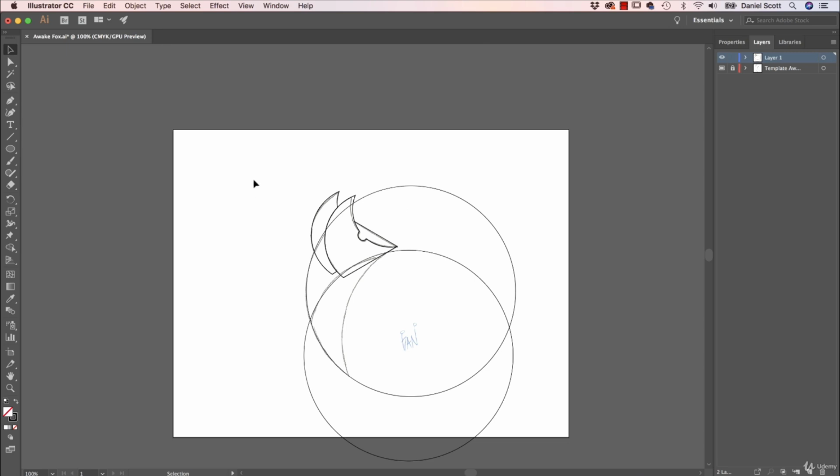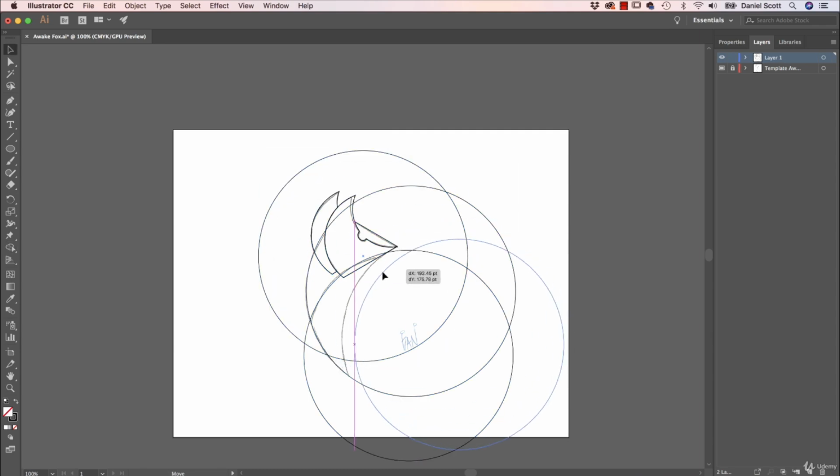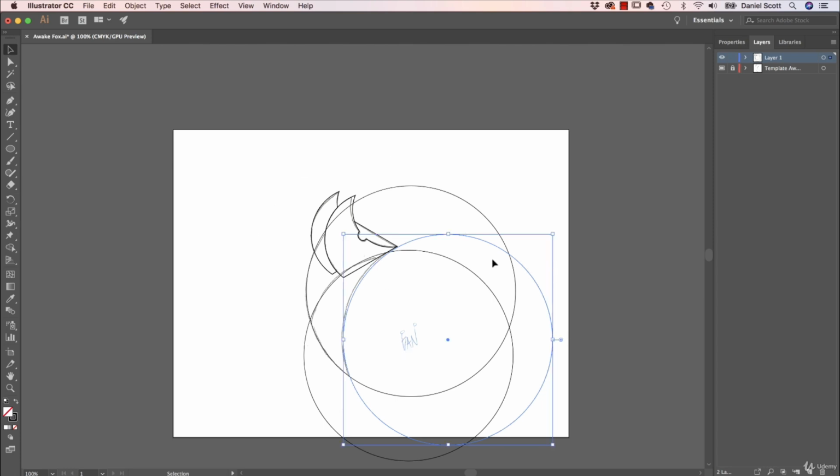All right, so I am now going to select it all, grab my shape builder tool, and I'm going to say, don't want you. Don't want you. Oh, actually, I do want you. There's the ellipse there. Why did I delete that one? I do need it. Okay, so there was a circle that I was missing. You probably saw it while you were doing it. I went, no. There it is there. We do need 3 circles.